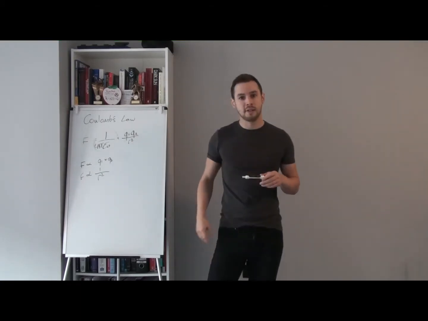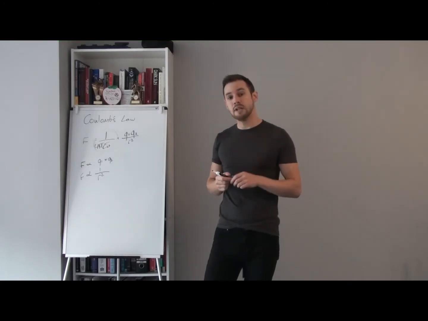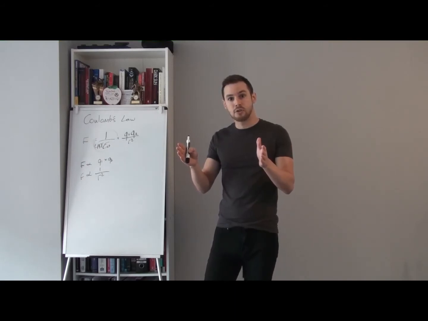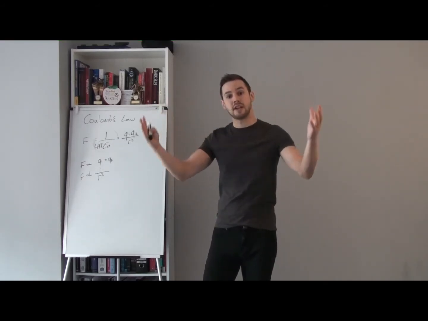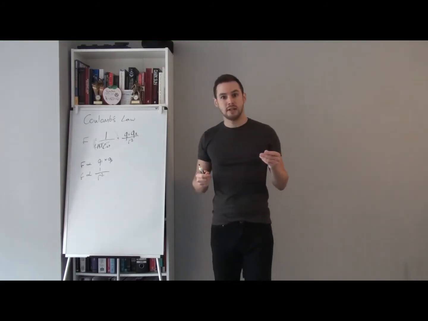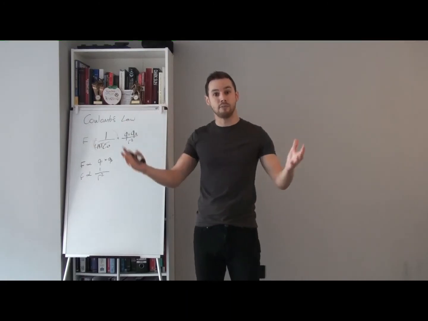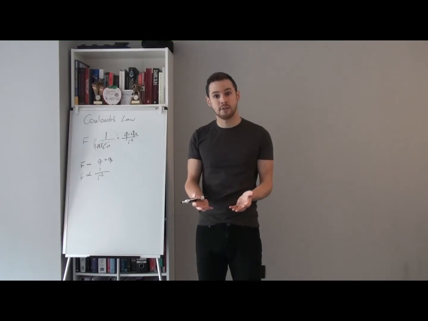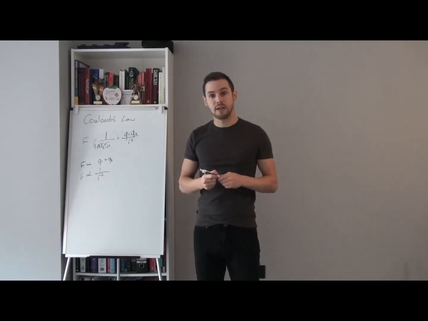This is what we know as an inverse square law. The reason for it being an inverse square law is simply down to geometry. In a three-dimensional situation, if you have a sphere and it has radial field lines, you know that if you double the distance, that's going to quadruple the surface area of that sphere. And so you can imagine it a little bit like the intensity is decreased because it's spread out over a much bigger surface. And because double the distance means four times larger surface, that means that we have an inverse square law.